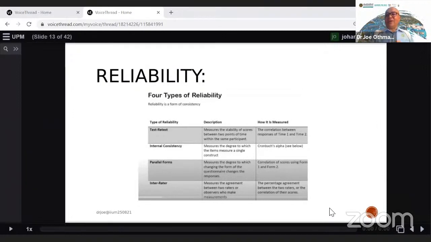The same test. Okay, why 2 weeks? Because hopefully by 2 weeks the student won't remember or won't recall the question. Because students, they have life, their life is not just our exam, their life is other things. So when they are given the same test, the scores should be consistent. If a test is able to elicit scores that are consistent, given to the same set of students with the same set of questions, if the scores are stable, you can do a correlation. Okay, I'm not going to go into detail on correlation.